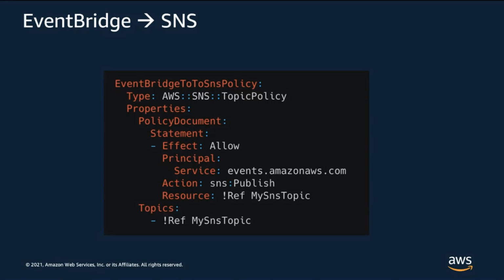Both services have different targets, and this pattern allows you to deliver EventBridge events to SMS, HTTP, email, and SNS mobile push. You can transform and filter the message using these services, often without needing an AWS Lambda function. Also, SNS doesn't support input transformation, but you can do this in an EventBridge rule. Message filtering is possible in both services, but EventBridge provides richer content filtering capabilities.